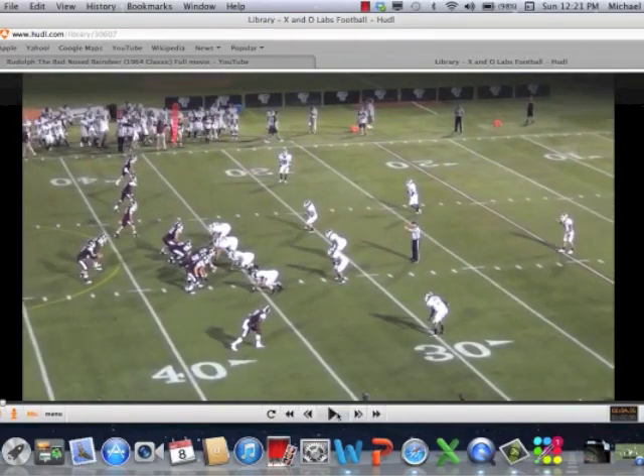One of the things Coach talked about — he's a 10- or 11-personnel team at Fordham. You're going to see trips to the field right here. It's going to depend on what kind of box you're going to get. When you talk about a six-man box, it looks like you're going to have seven initially up front. You can still run it to a seven-man box because you have a read concept built into it. Regardless of which way you're reading, you still have that read principle — you can read the backside end or backside five technique.